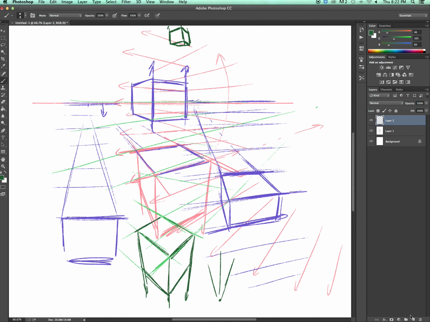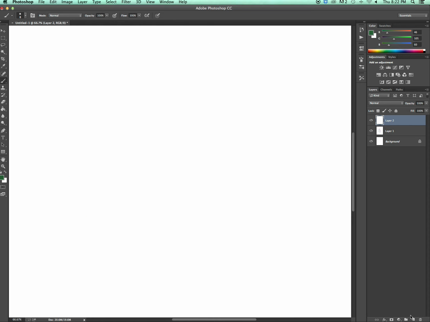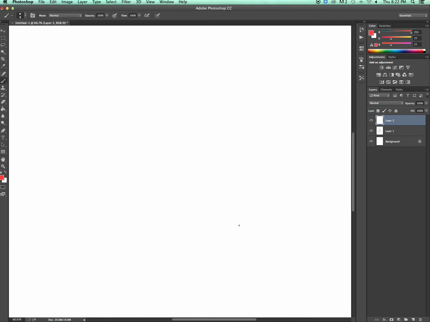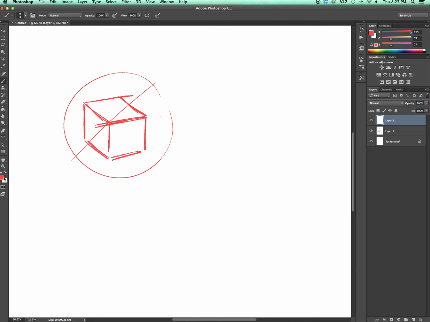But let's take it a step farther and make it even simpler, because even that is probably making your brain scratch. So here's the thing with drawing boxes. This is what I see most people do. They draw the first box line, they draw the second line, and most of you can already tell what I'm doing wrong here. This is called isometric perspective, and that means that all these lines are perfectly parallel.